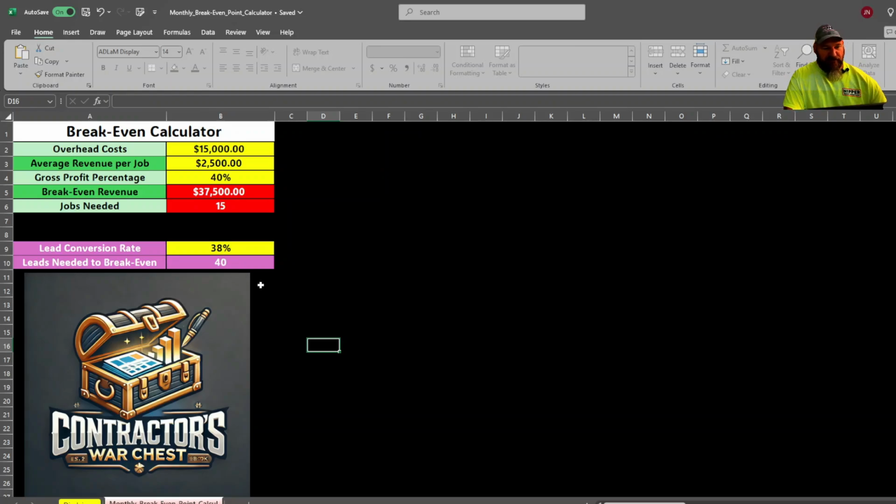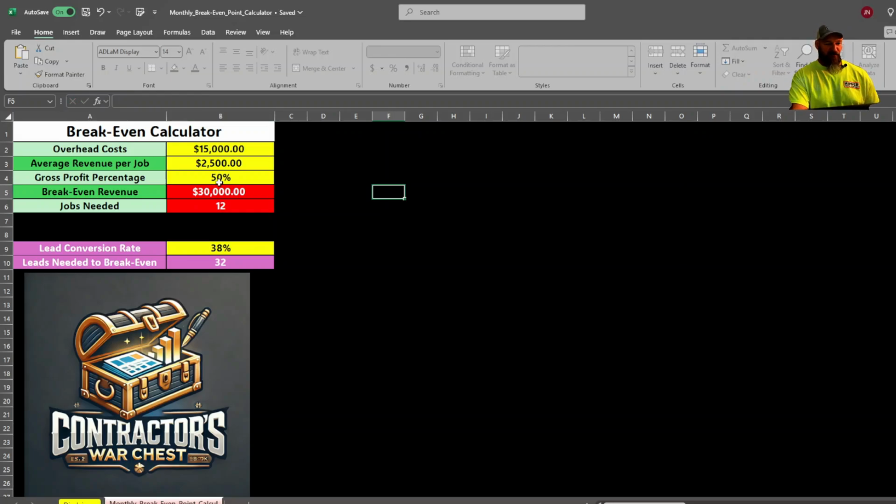All right, so let's jump back up to the top real quick and look at this gross profit percent number. So that's at a 40% gross profit percent. Now, let's say that you are hitting your mark every time on your estimates and you're at a 50% gross profit. That means that 50% is cost of goods sold and 50% is gross profit.